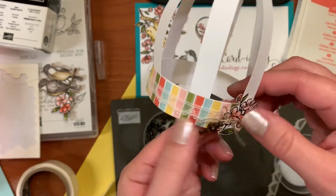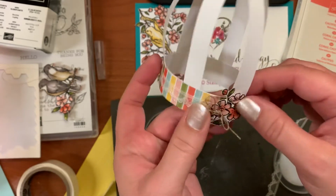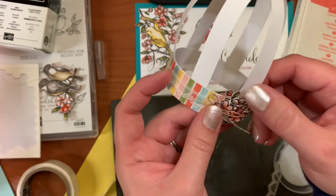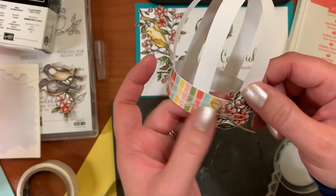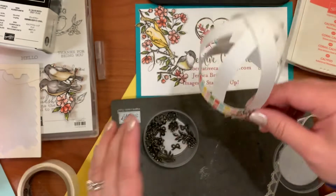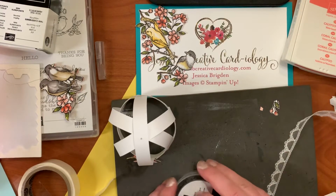Okay, so it looks like it's all together. That way your key is not going anywhere and your knot from your bow will stay tight. Okay, so we've got that. We'll set these aside.